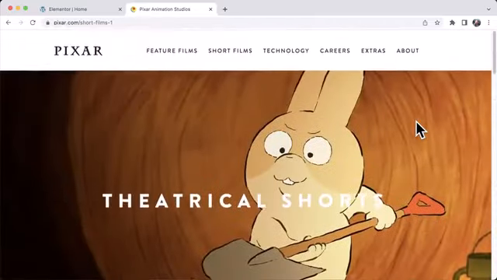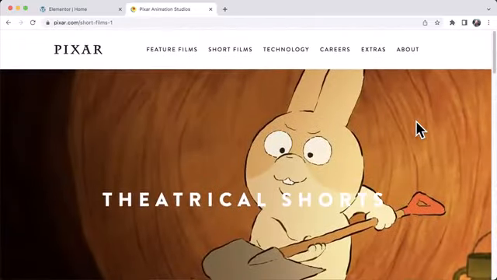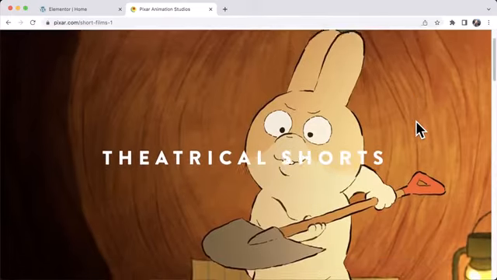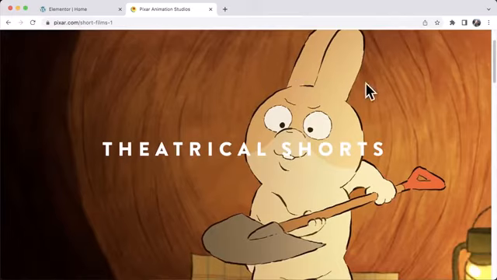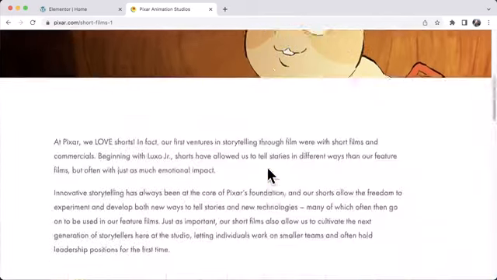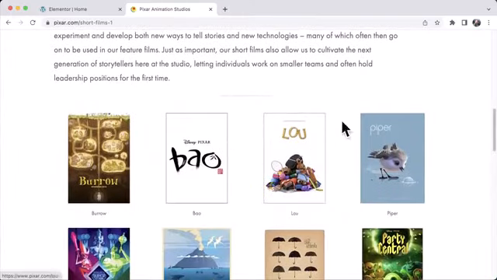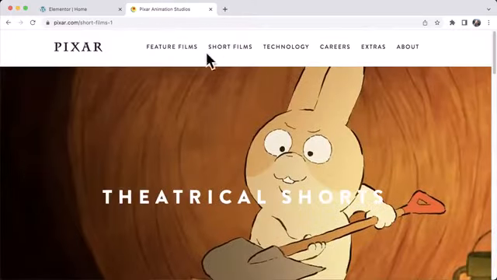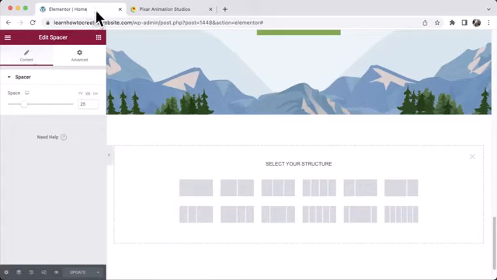How would we recreate this? And obviously you can do this for any website and use the same technique and recreate any website that you want. So we can see this section right here. It's only one column across. It's not divided into 2 different columns or 4 different columns as it is down here. So let's go ahead on our website and let's add in 1 column. So right here we can add in 1 column. So just click on it.